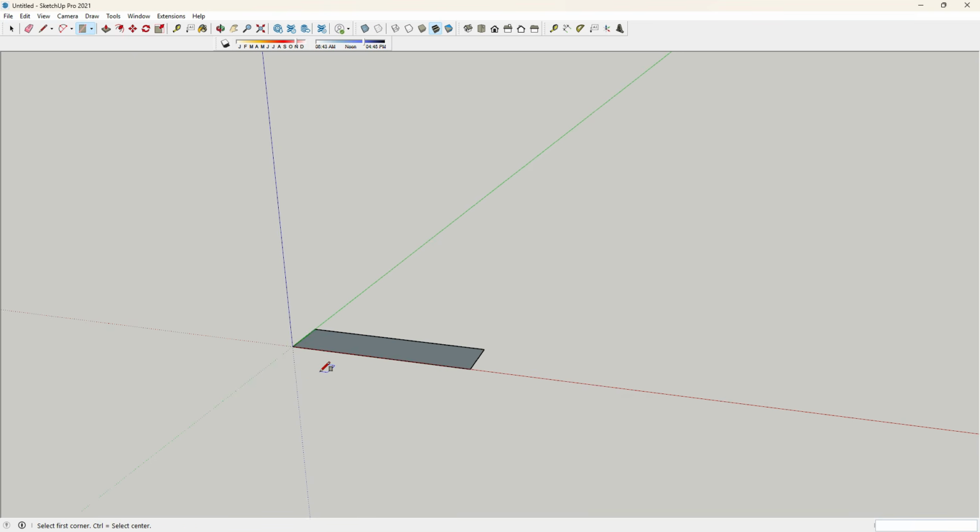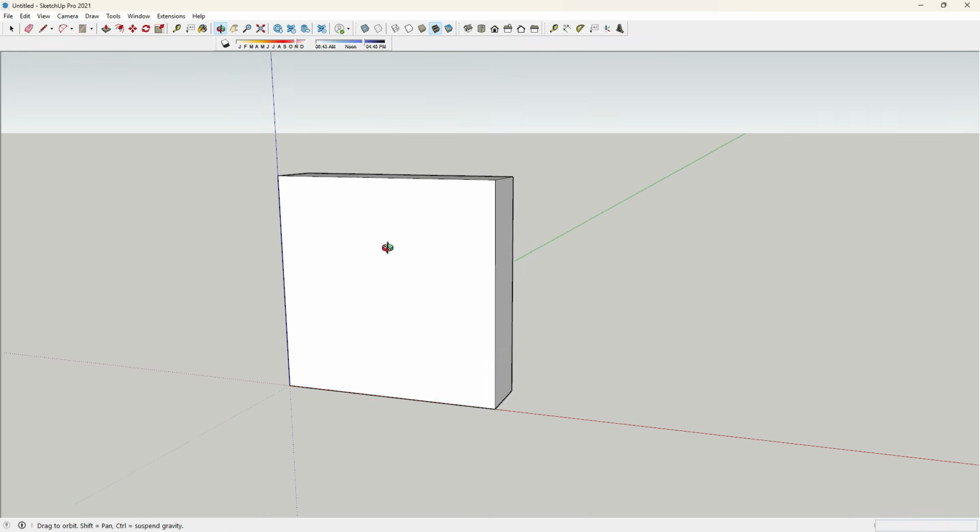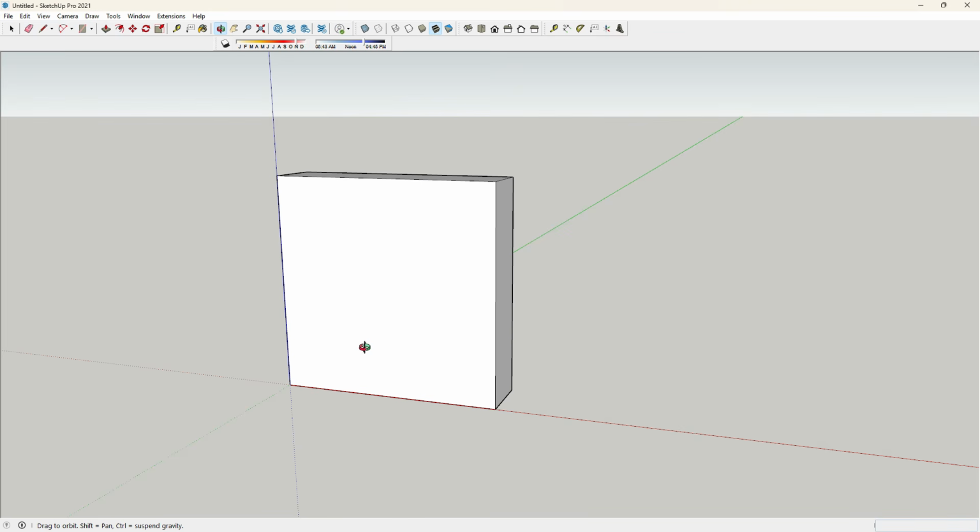Simple as that. From that point on, we want to go, okay, well, we've got the footprint here. Let's lift it up to whatever height we want. Let's say 2.4 again. Okay, so we're going to go up here, push and pull tool. You can see where my mouse is moving around. Click on it. Click that once, drag it up, let go of the mouse wherever you want. Type in 2400, enter. So there we go. We got a big cube, 2.4 by 2.4 by 600. As simple as that.